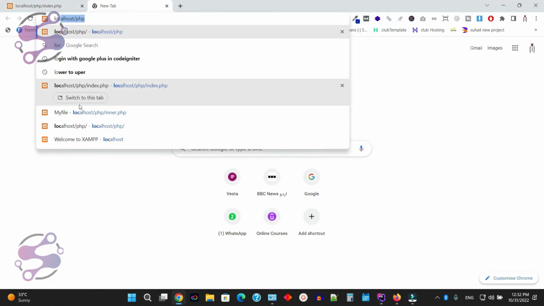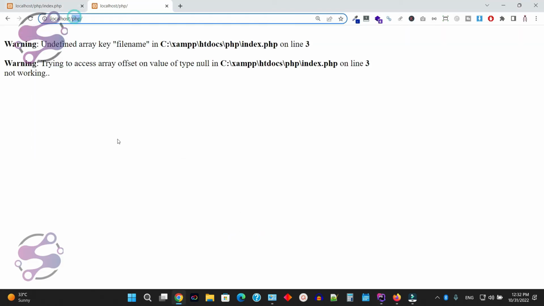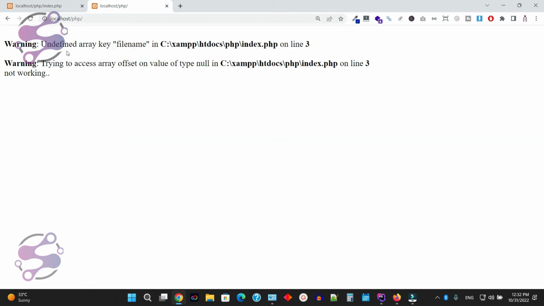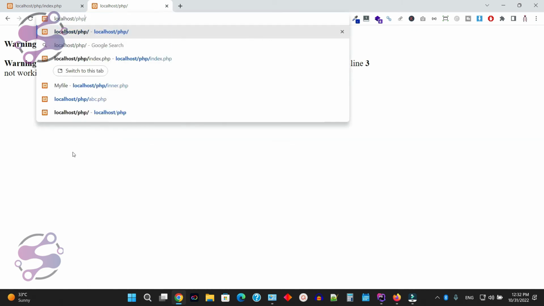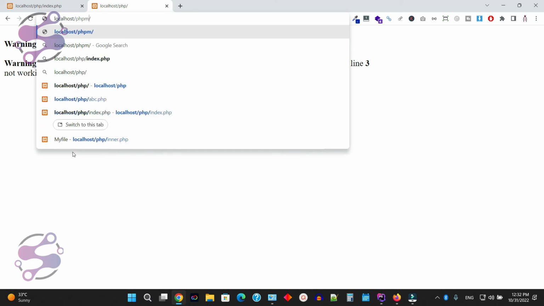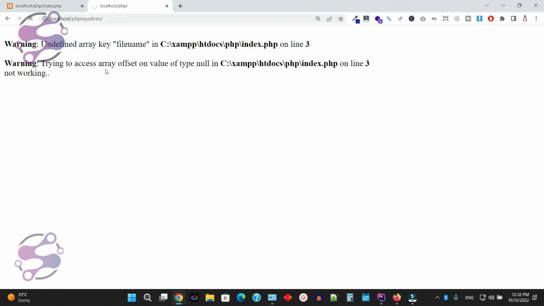You know very well that we have already created the database. When I access the database by using phpMyAdmin, I think the name of the database is university.